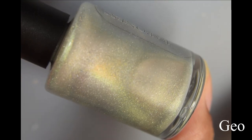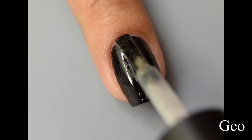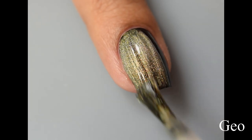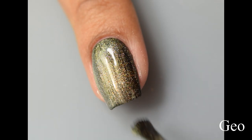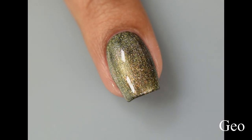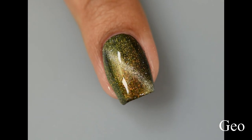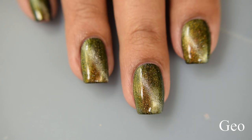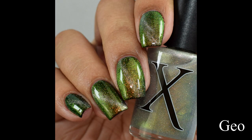Next we have 'Geo.' This is a topper with a double dose of yellow to green to blue unicorn pea sister pigment with magnetic silver pigment and a sprinkle of hollow micro flakes. This one is gorgeous — one of my top picks in the set, so stinking pretty and very shifty. I want to make a blanket statement that the unicorn pea pigments are very difficult to photograph because they're so fine particle and dense that they trick out your camera. The shifts in person are very intense. I topped off with the Liquid Crystal Top Coat using that wrinkle method.